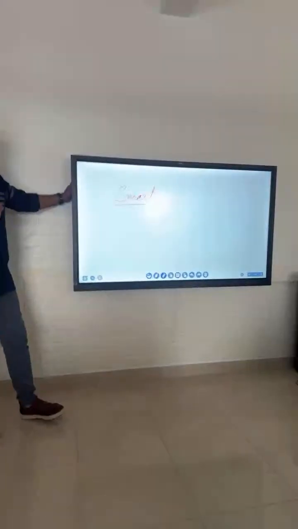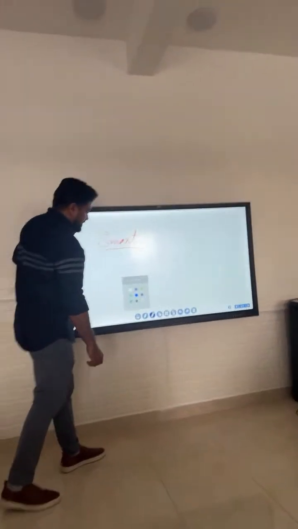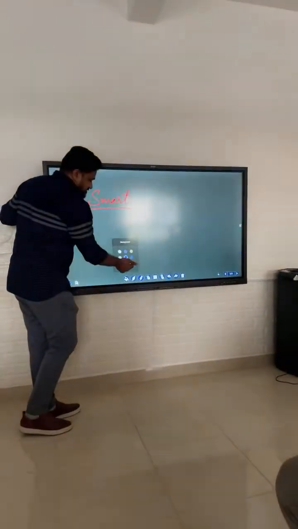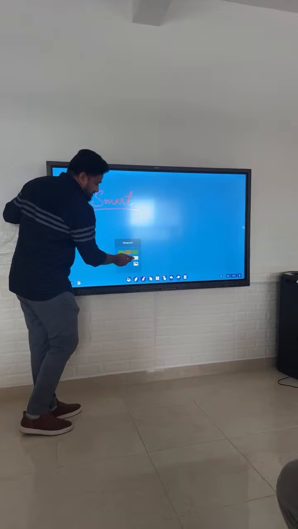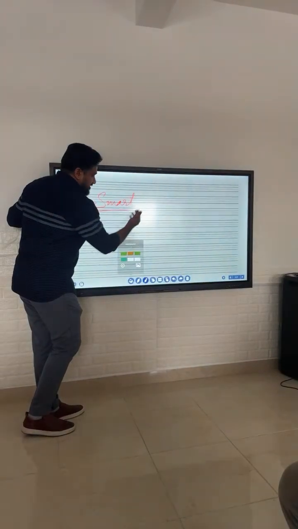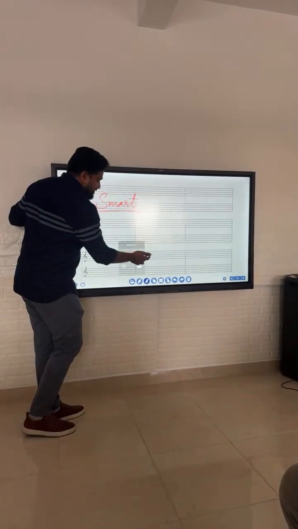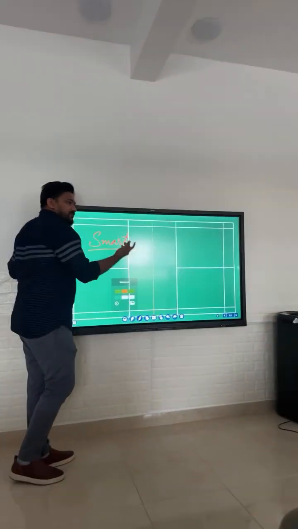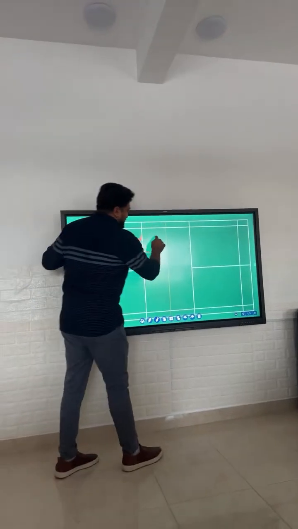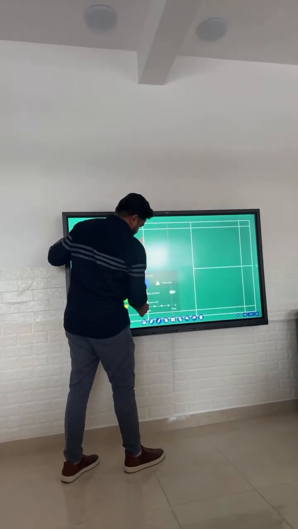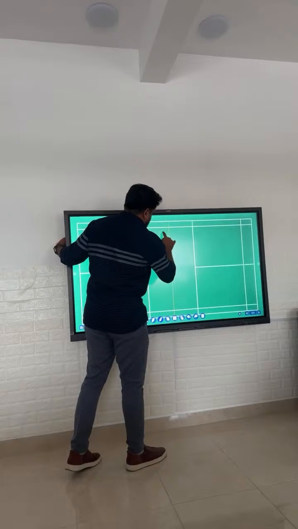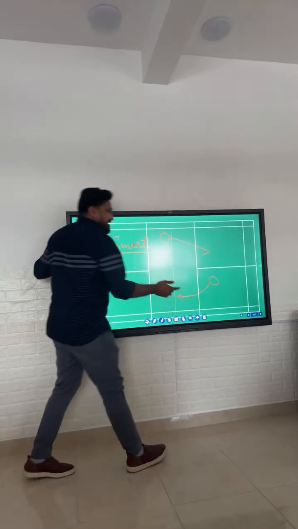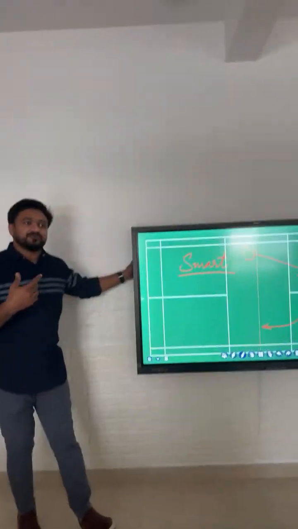So when you want, you can change the background by just selecting the colors. You also have a couple of other options like a 4-line page, a 5-line musical page, and some graphs to explain to them, and then you can write something over here like football, rugby, all those things that you can do.